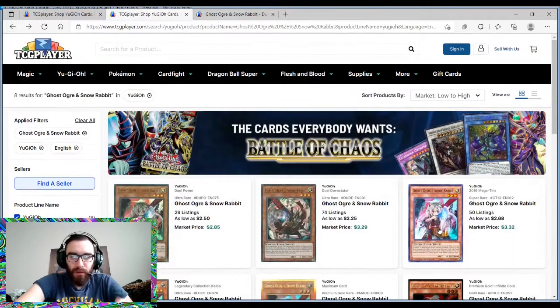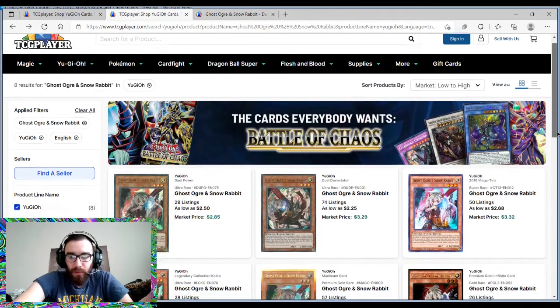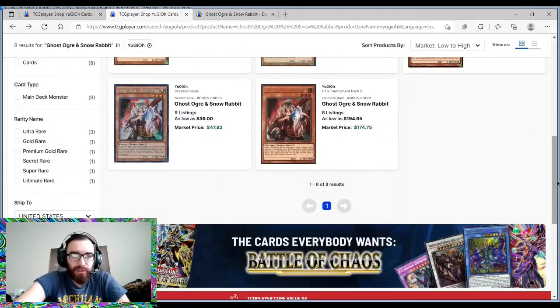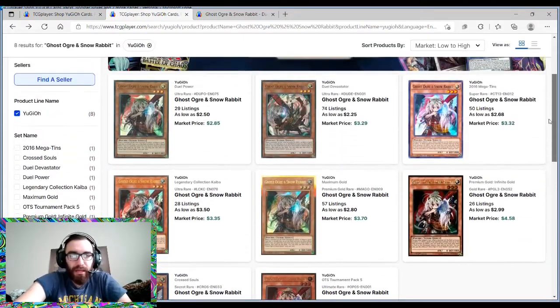But this is $3 to $5, right? And if I had to guess, all of these are ultra rares or gold rares, not secret or ultimate rares, not collector's rares, not a great rarity, but this has an alternate art. And I've talked about this being an alternate art before, and I know this has the most listings right now, and I think that's what's holding the line.